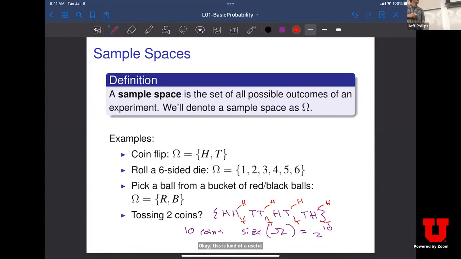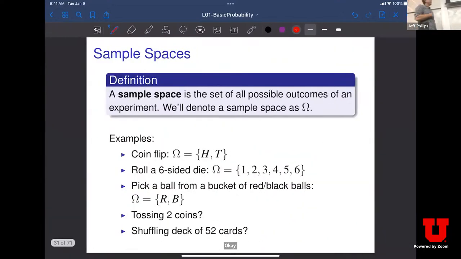What if I had a 6-sided die and I rolled it 4 times? How many possible outcomes? Or I rolled 4 dice and kept track of each of them. Yeah, right. If I had four 6-sided dice, then I would have 6 to the power 4 outcomes. Each one gives me 6 options, and I multiply all those options together.